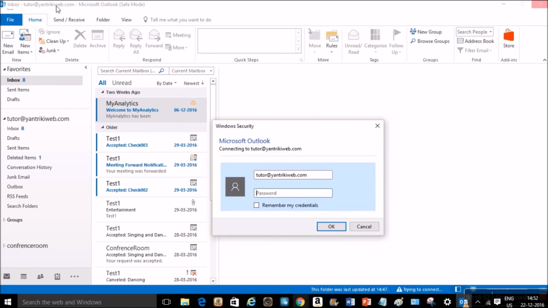If the profile has been created successfully, we have to check for the correct password, because this Windows security feature will come up in order to confirm, as I mentioned earlier, whether you have created it correctly or not.